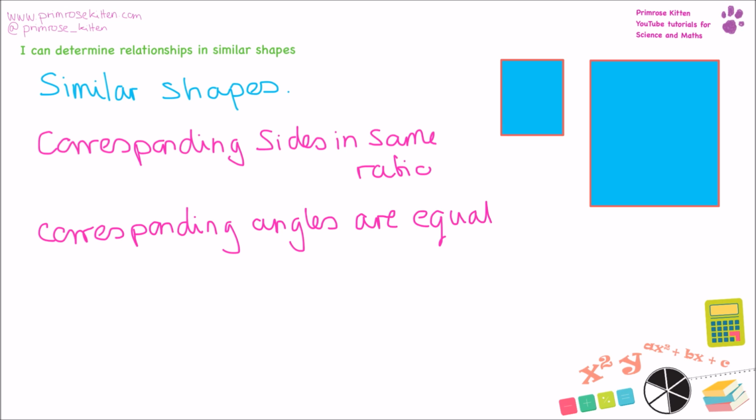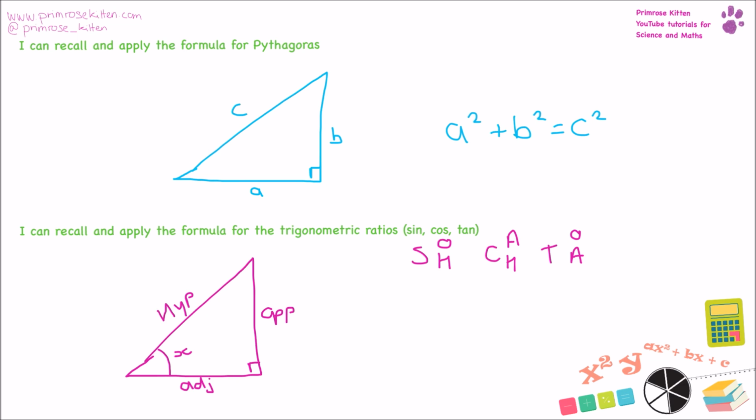When we have similar shapes, the corresponding sides are going to be in the same ratio as each other and the corresponding angles are going to be equal. For right angle triangles, you need to be thinking Pythagoras and you need to be thinking trigonometry. So for a right angle triangle, if we have A and we have B, we can work out C by using the formula, or we can work out one of the other sides or an angle. Now the really important thing here is labelling your sides. If we have an angle, the side opposite is the opposite, and the one next to it is the adjacent.